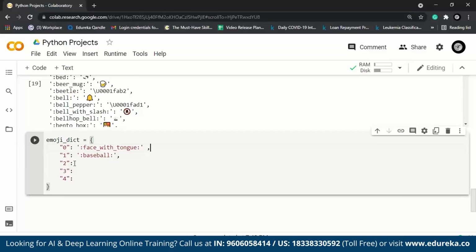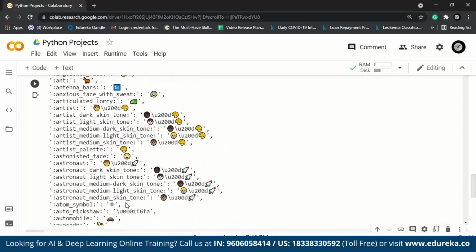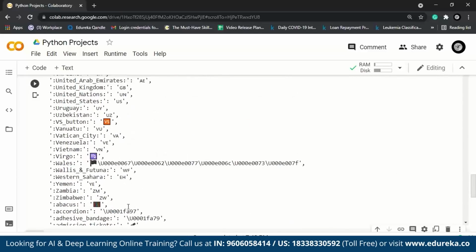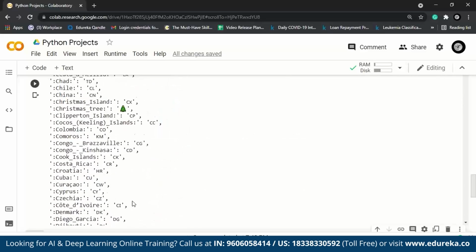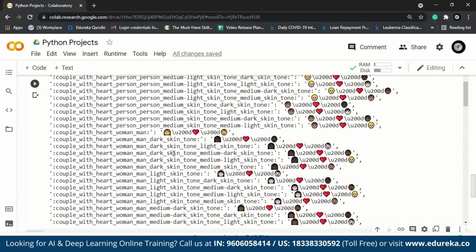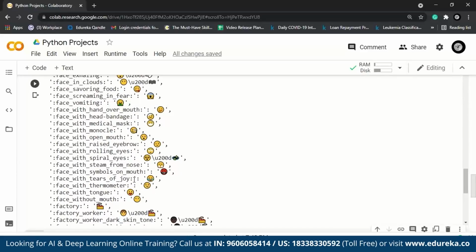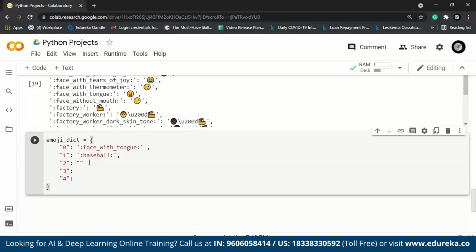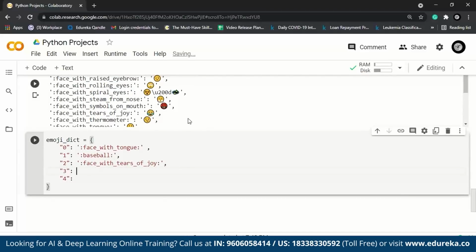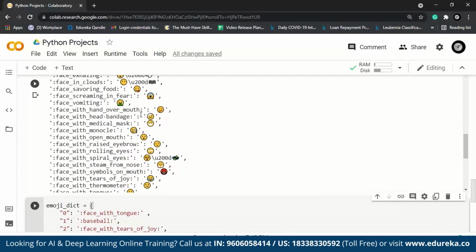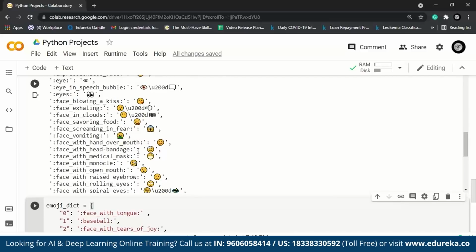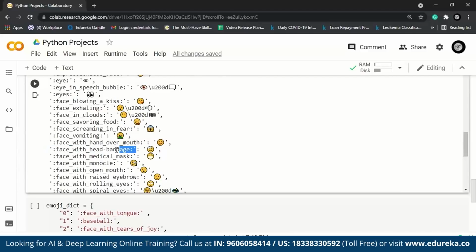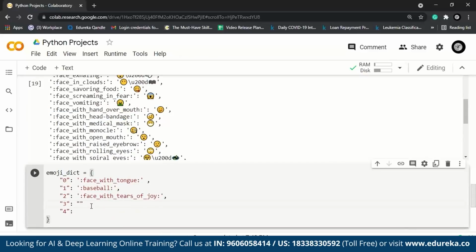Then finally coming down to 2, we want it to be something like a happy face, a face that represents overexcitement. So let's search that. We have this, so I'll map this to this part here: face with tears of joy. The fourth one would be a sad face. So let's take a sad face over here. We can take this as a sad face, an image which represents sadness. You can add any emoji that you want; it's totally up to you.